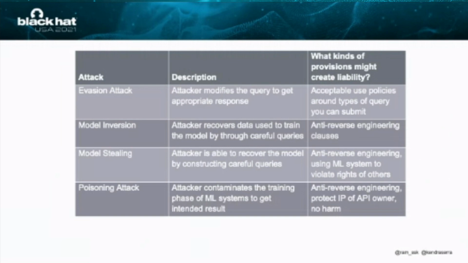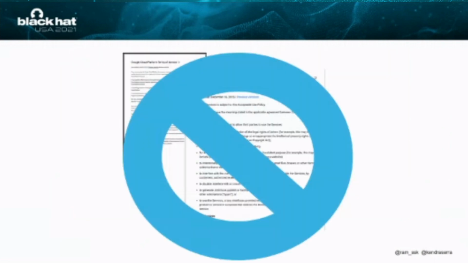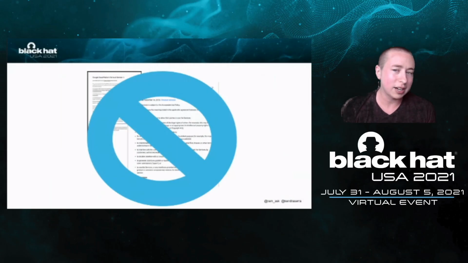Okay, so how is this a novel problem when I basically said that you might have agreed to a contract with a service provider that prohibits all kinds of adversarial machine learning? Aren't we done? Aren't all adversarial machine learning researchers going to jail? Well, not quite. Fundamentally, violating a contract doesn't necessarily create the kinds of penalties that I think we can often really worry about, especially for individual security researchers. If you violate a contract with one of these service providers, oftentimes the worst thing they're going to do is just kick you off the service. They may not give you back money and credits if you've bought credits on the service, or if you have an ongoing monetary relationship, they may not give you a refund. Honestly, sometimes they might.